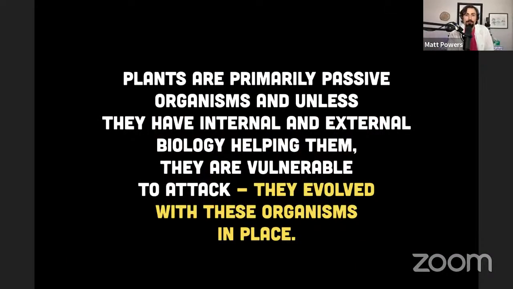So they're passive organisms. They're not consciously releasing exudation. And we're going to unpack all that. And so they have an internal digestion with microbes, and they have an external digestion. And it's biology every step of the way. Our biology is also helping us digest food. And when we ferment things and pickle things, we're digesting them before we eat them. So we do this to a degree too. And the thing is, plants evolved with all this in place.